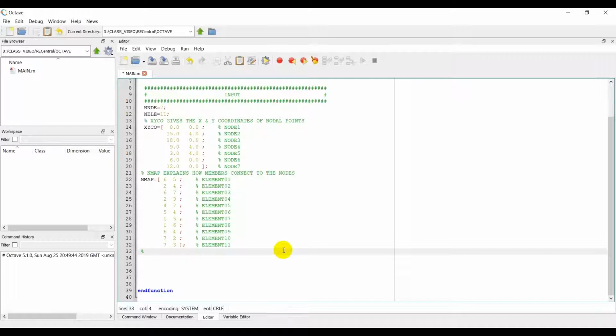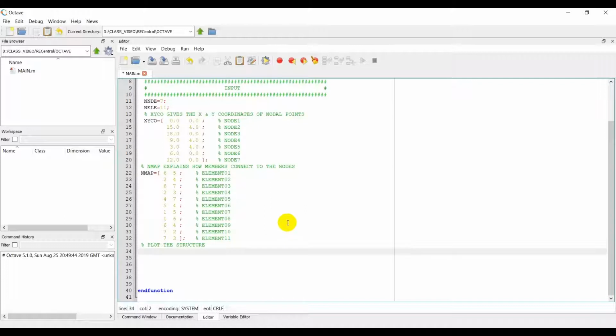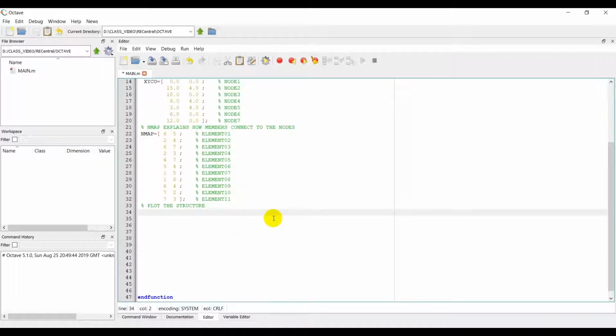Okay, so I will plot the structure. Right? So in order to plot, when you plot, what do you do? You make a line from the starting node to the ending node, right?